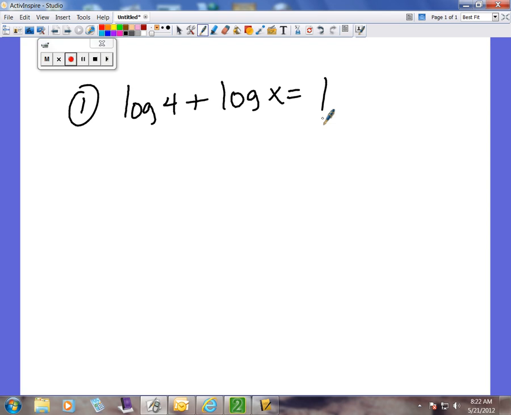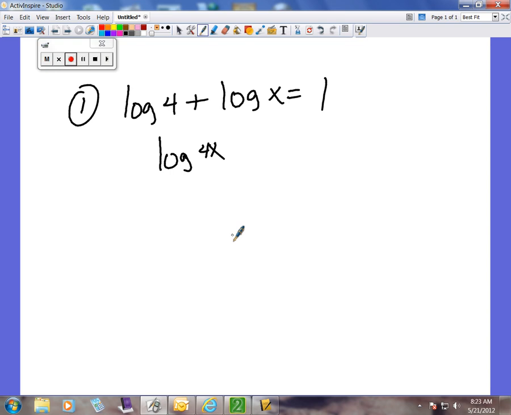Now I want to rewrite this in simplified form. So what property was it that caused us to go to addition? Multiplication, right? So that means I combine these into one log, and it would be log of what? 4x. Isn't 4 times x 4x? How many see what I'm talking about? Yes? Because if I expand this back, wouldn't it be this? From your log properties. Remember, multiplication went to addition, so guess what addition goes back to? Multiplication. This should be common sense by now. This shouldn't be hard to understand.